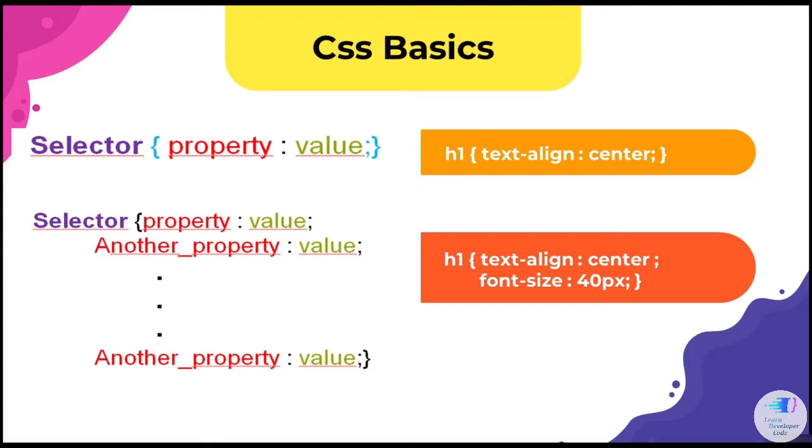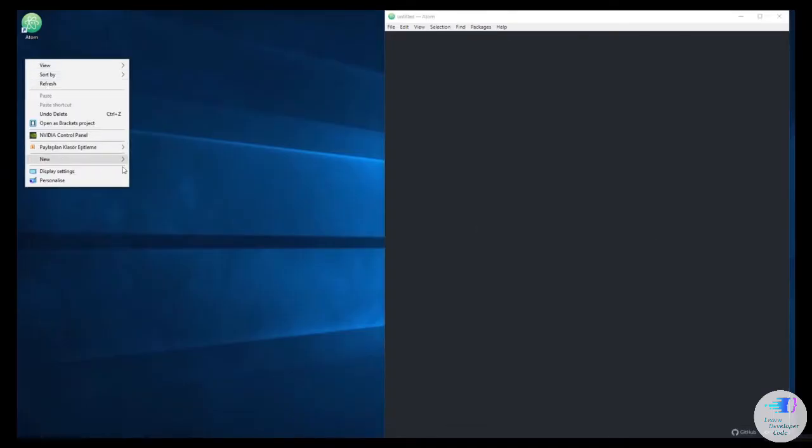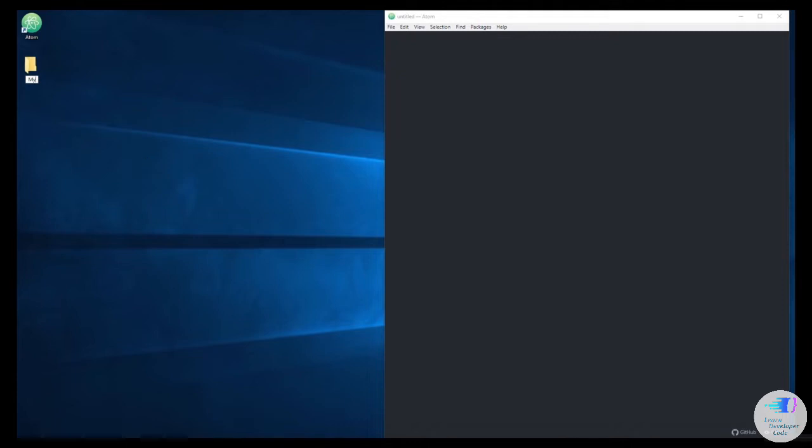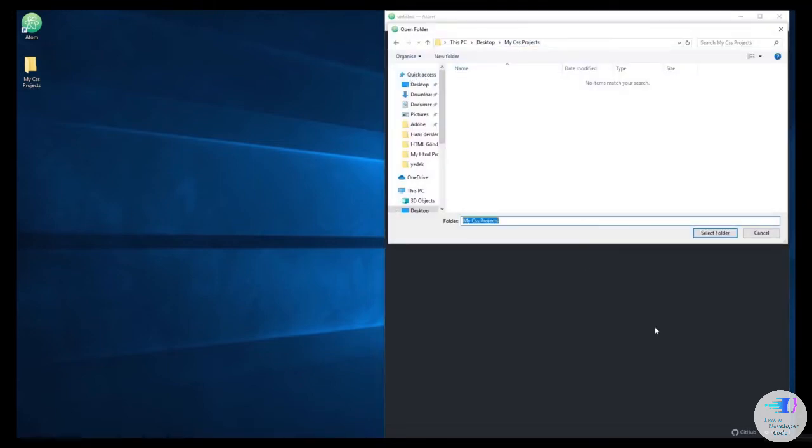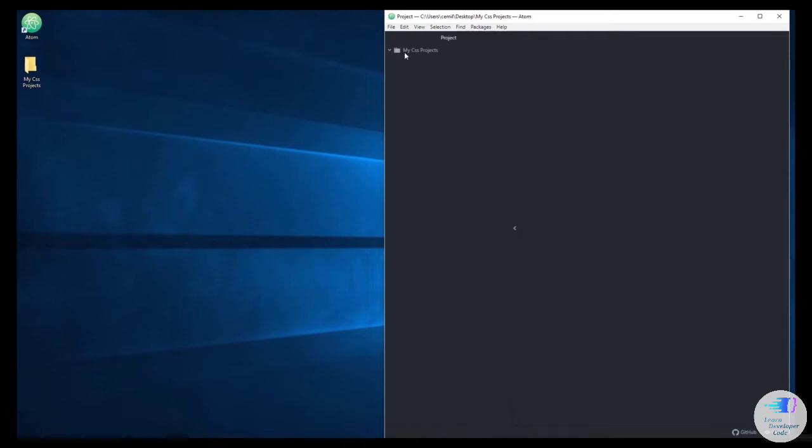So now let's start writing CSS code gradually throughout the application. As I mentioned before, what we'll do is prepare our application using the Atom text editor. So I'm going to just open Atom now, and you can see what I'm talking about. First off, I'll create a folder for the CSS project right here on the desktop in order to not interfere with any of the other applications. And then I'll start Atom.